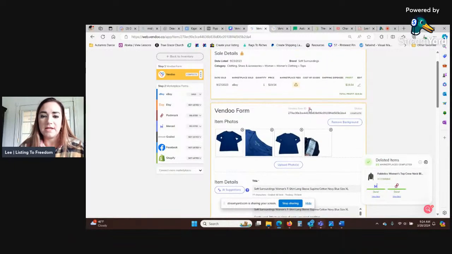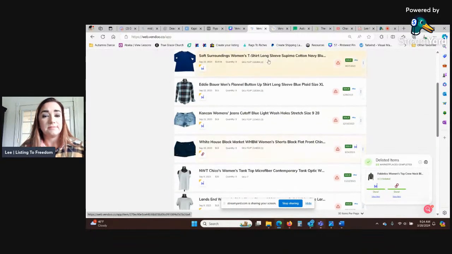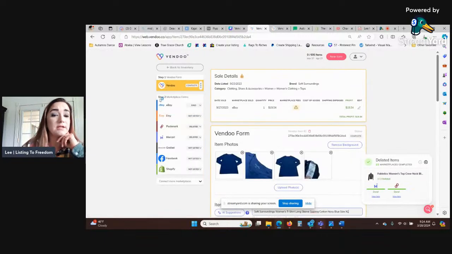I would copy and paste that Vendoo item number so they know which item I'm referring to, and then say, hey, this item is showing the Mercari icon, but when I click into the listing, it's showing delisted. And you could even send them a screenshot and say, hey, this is what I'm seeing, so they know exactly what the issue is, and let them know.